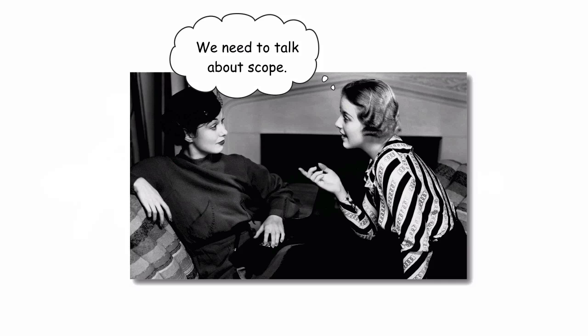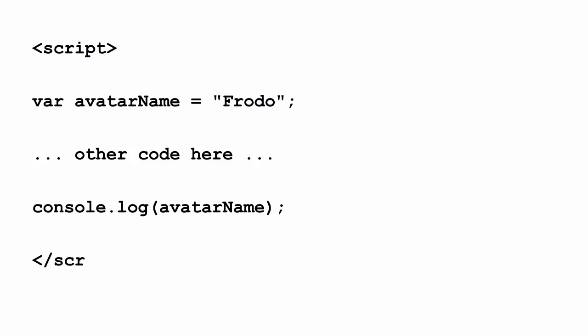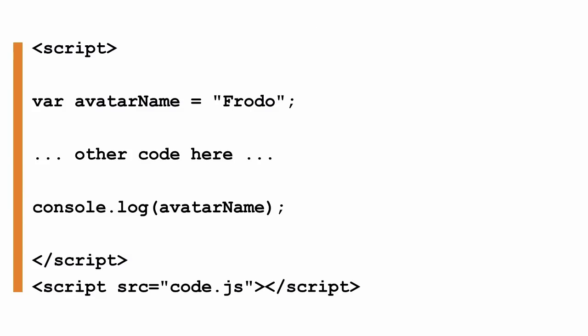First thing to know about JavaScript scope is that there are two kinds of scope: global scope and local scope. Local scope is created with functions, and we'll come back to that in just a bit. For now, let's start with global scope. Global scope just means your variables are visible globally. That means everywhere in your code.